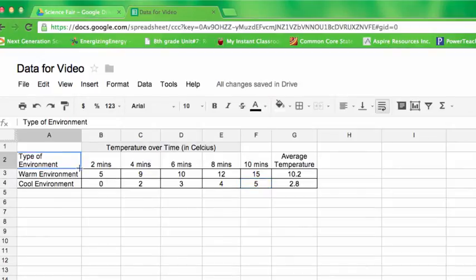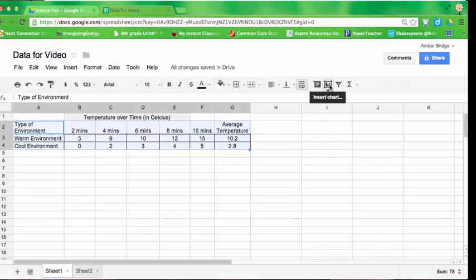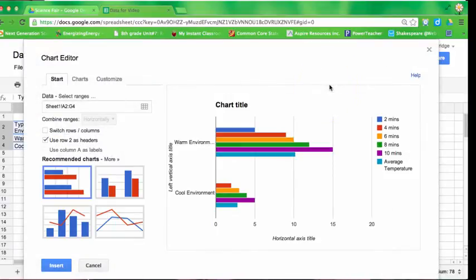What I like to do first to get started to making my chart is I like to highlight the information that I want there to be a chart or graph of. And I'm going to go over here to the right side and it says insert chart, and that's exactly the place that I want to be. And so once I click on this, Google is going to show you how much it actually likes to think for you. It recommends some charts on this very first start tab. You can see that there's three tabs here. Start, charts, and customize. The two places that I like to be are the start tab and the customize tab.